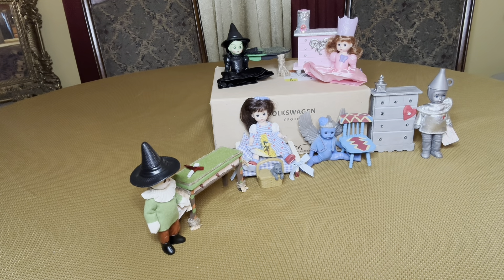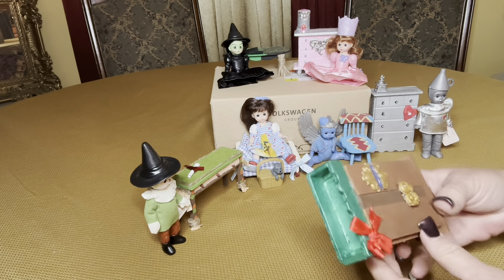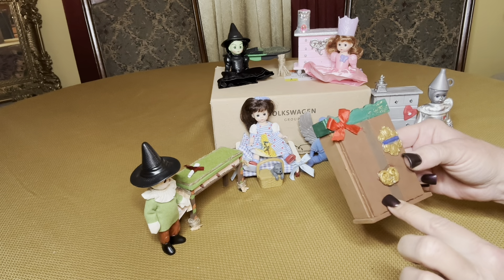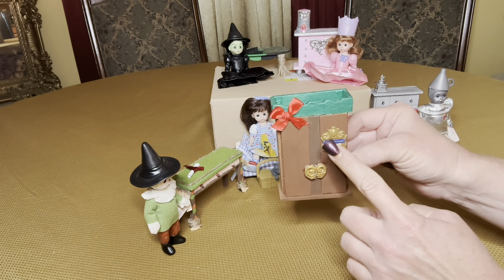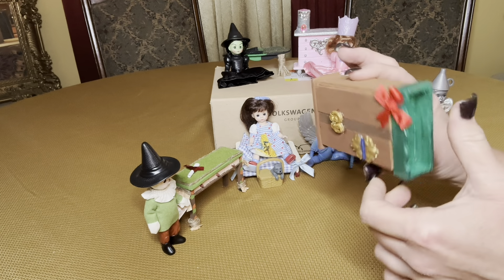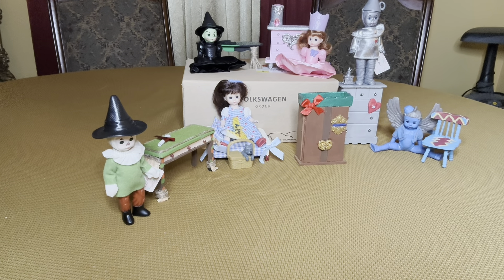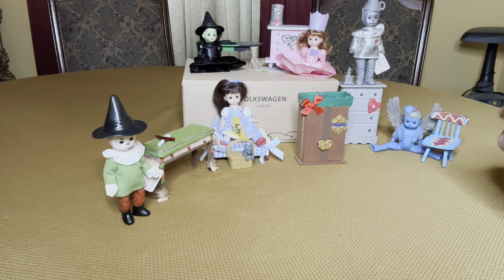The other item I have is another dresser, but because I didn't want two dressers, the dresser actually goes this way. What I did was take off the knobs and I used some scrap piece of wood with a little metal piece. Using some air-dried clay, I made the doorknobs and the metal. I did put a ribbon that goes in his hair, but actually the dresser goes this way — I needed a crown. If you look on the bottom, it actually looks like a crown, so I just decided to turn it over and paint it green because his crown was green in the movie. This is the lion, and this is the figurine that will go with that armoire.